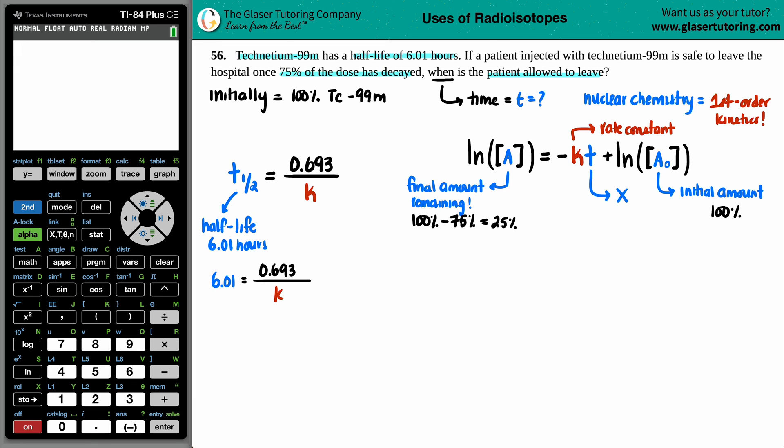So, this is a standard value. That's the ln of 2. So let's find out what k is. 6.01 equals 0.693 divided by k. Cross-multiply, and then divide. So, just writing it down just so that you guys can see. But this would be 6.01 times k equals 0.693. And then we just got to divide by 6.01 on both sides. And this will cancel. And now, 0.693 divided by 6.01. And there we go. So we have a k value. k equals 0.1153. And just know that if you have a half-life in hours, this unit for your half-life is going to be hours to the minus 1.